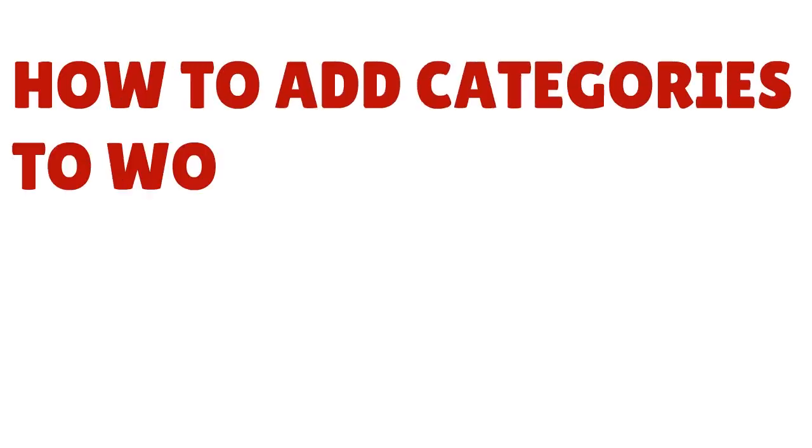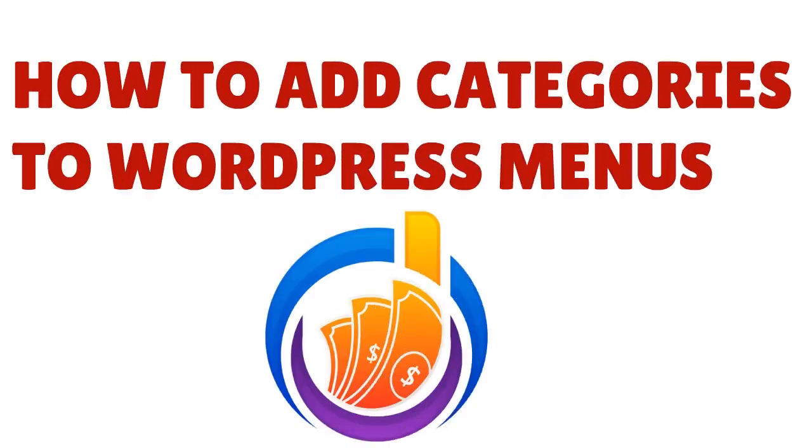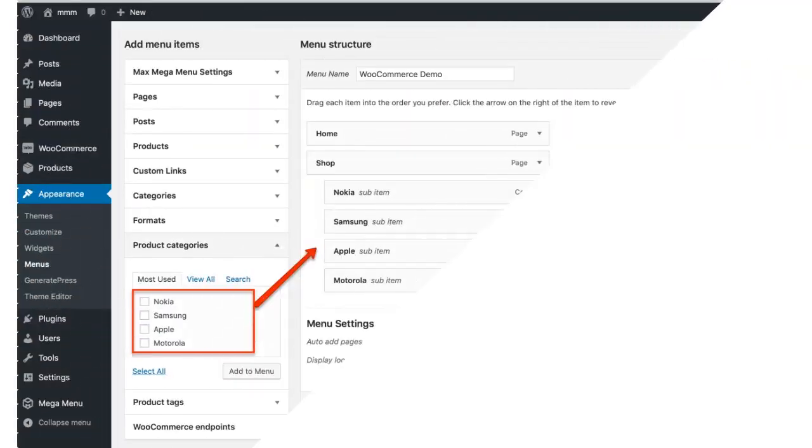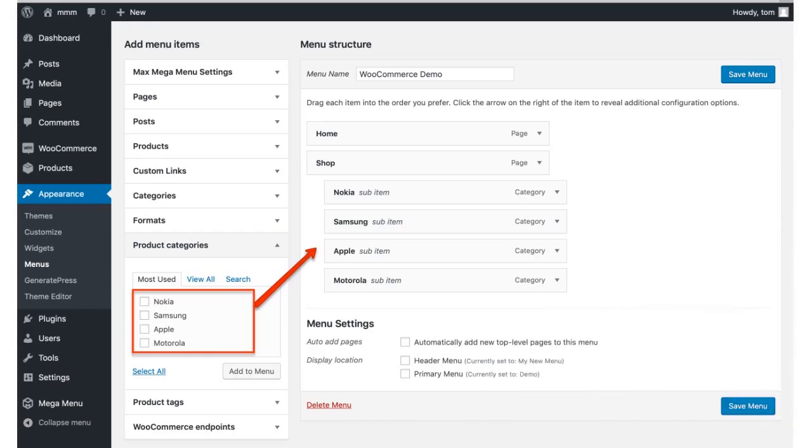Let me talk to you about how to add categories to WordPress menus. And so what you want to do is create a category first. Before adding a category to your menu, you need to create one, right? So go to your WordPress dashboard. You want to navigate to Posts, Categories, and create a new category by filling in the required information, such as name, slug, or description. And that's really going to help you have a strong foundation that you can build on later on. So you want to click on Add New Category to save it.